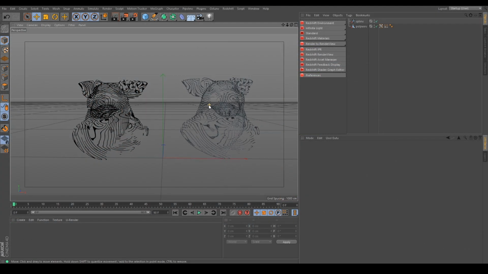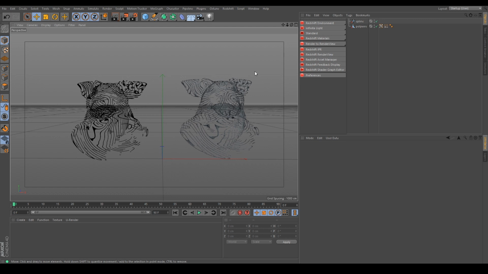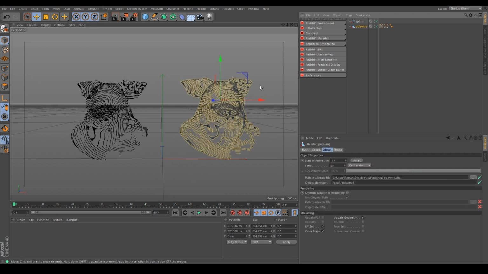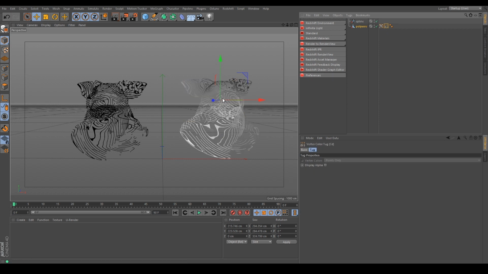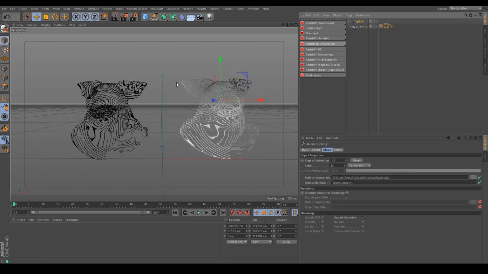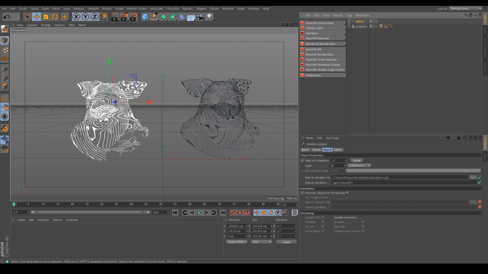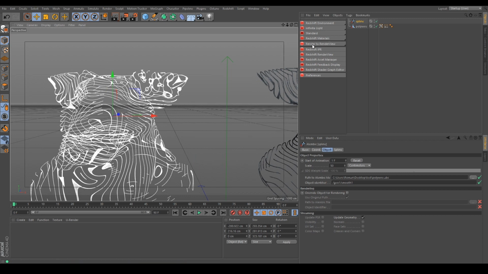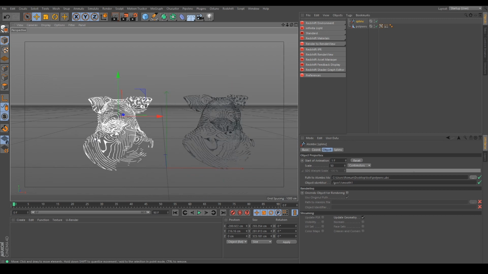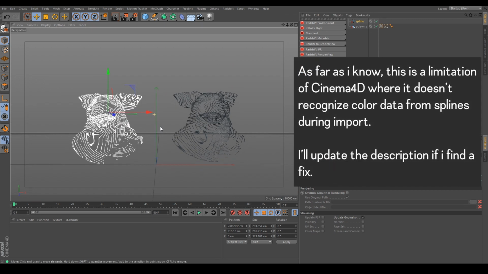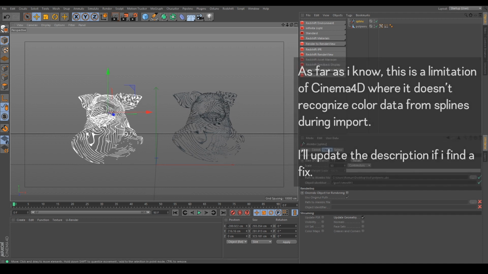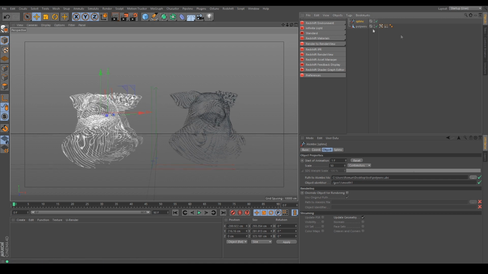Okay, so now that we are in Cinema4D, I've just imported both of these meshes. The polywire variant contains a couple of tags. One of them is a vertex tag that contains the color data. But on this spline variant, which we exported without any polywire, just using a convert line node, we have just the geometry. We don't have any color data. So this is one of the limitations of importing as a spline to Cinema4D, that it doesn't store any color data.